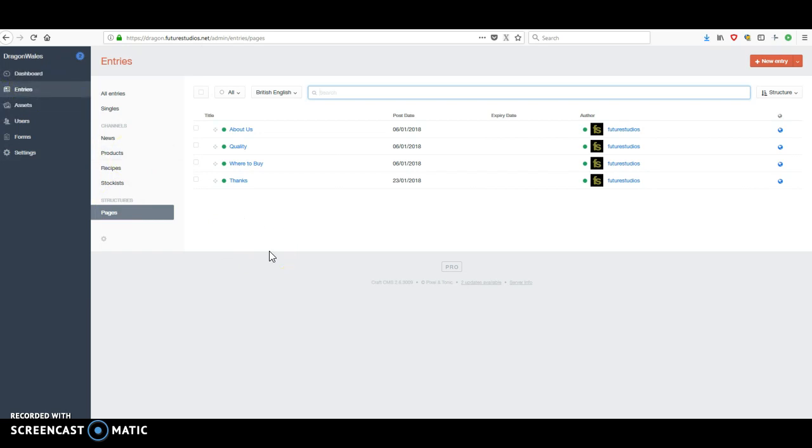So I think I'll leave it there. Hopefully this has given you a bit of an overview. I'm sure the presentation of this has been a bit all over the place. As I say, it's been a long time since I've done one of these, but hopefully it wasn't too confusing for you. And I'm sure once you get logged in and look around, you'll pick it up in no time.